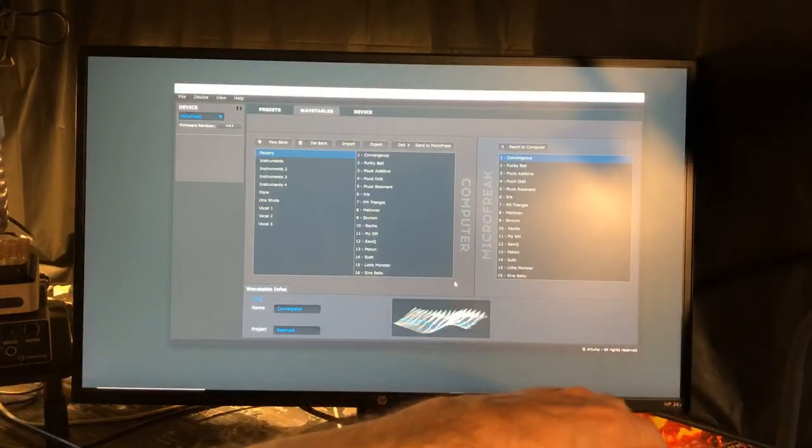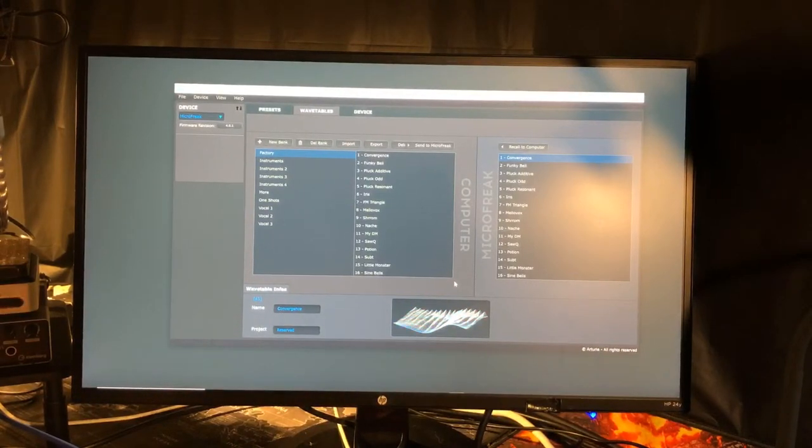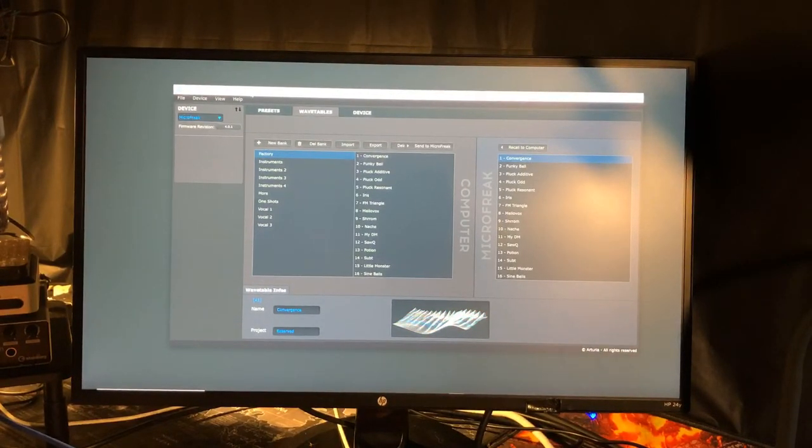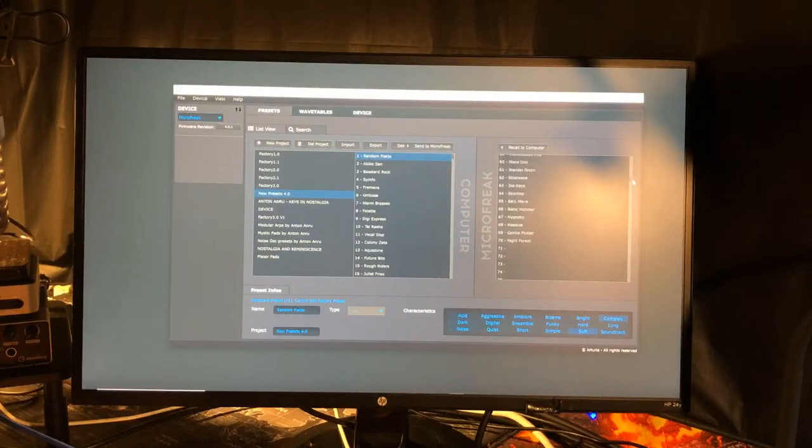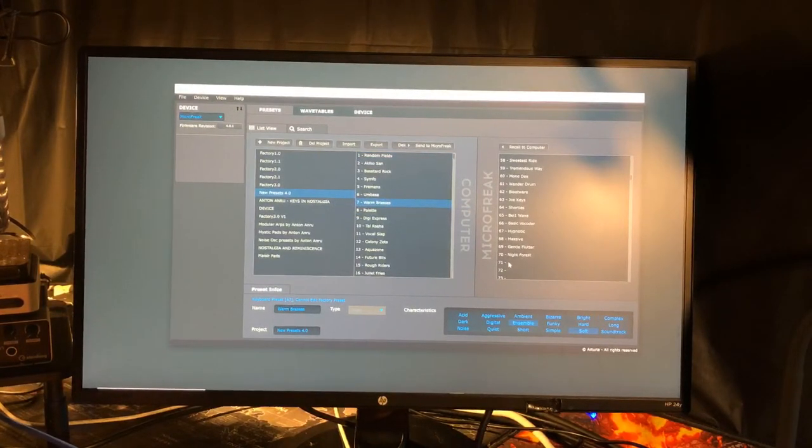My MicroFreak is connected to the computer via USB cable and I have Arturia's MIDI Control Center open and it's recognizing the MicroFreak. And you can see here, here's our preset, and I have these loaded in, and we've been playing with some of the ones near the end here. But these are actually presets. If I wanted to drag a whole bunch of these presets in, all I'd need to do is use Control and just drag them over, and I'd have a new preset in the slot there.